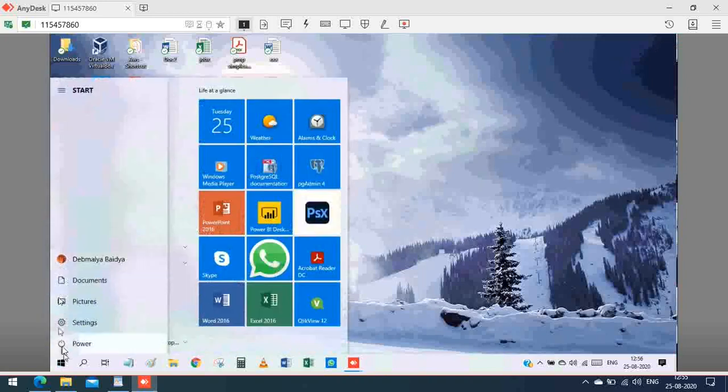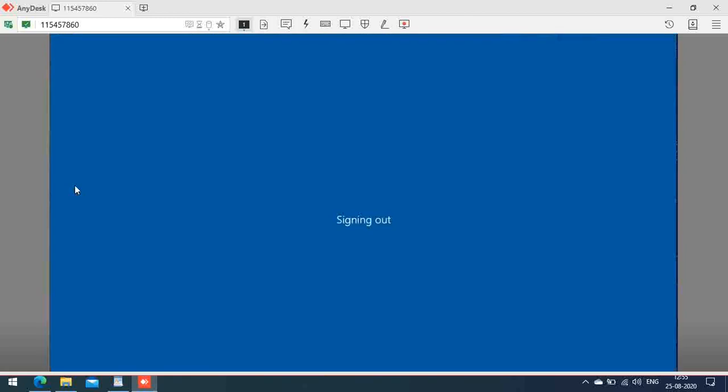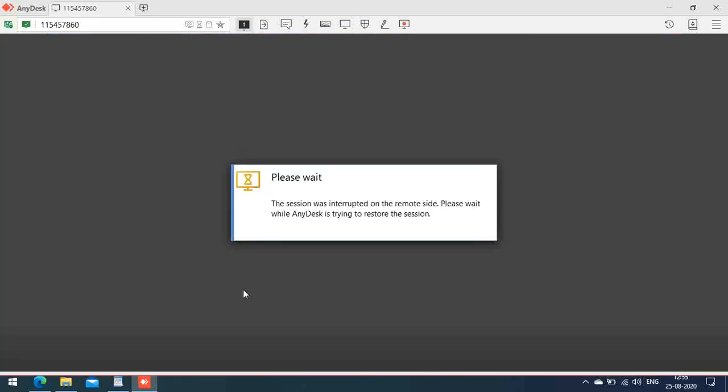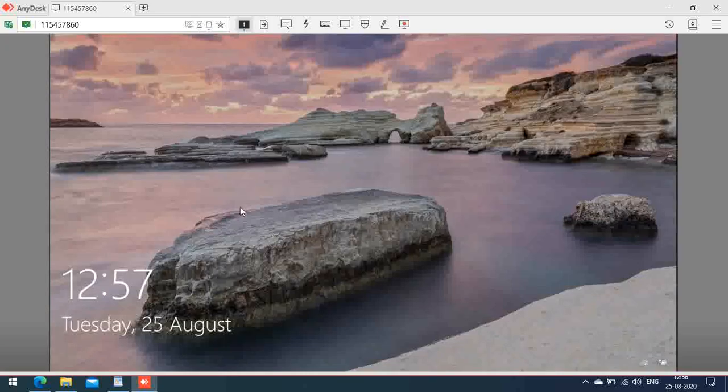Once I press sign out, you can see what's happening over here. Anydesk is trying to restore the session in the remote machine, and once it's done, yes, I am presented with his login screen.